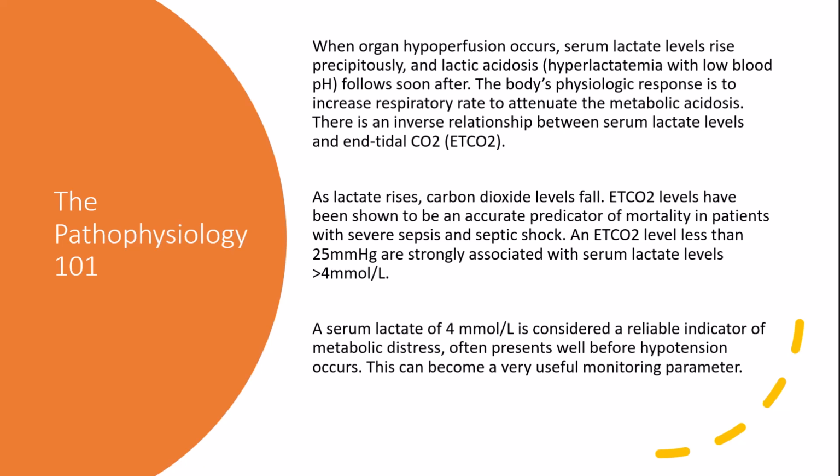Now, why is that important? Why do we need to know that an end-tidal less than 25 can suggest a serum lactate level of greater than 4? Well, if we're thinking about a patient potentially presenting with an infection, a serum lactate level of 4 is considered to be a reliable indicator of metabolic distress and can present before hypotension even occurs. So this can be a very useful monitoring parameter even before our patient who we think is having a severe infection shows organ dysfunction through hypotension, tachycardia, and all those other severe end-stage signs of our septic patients.